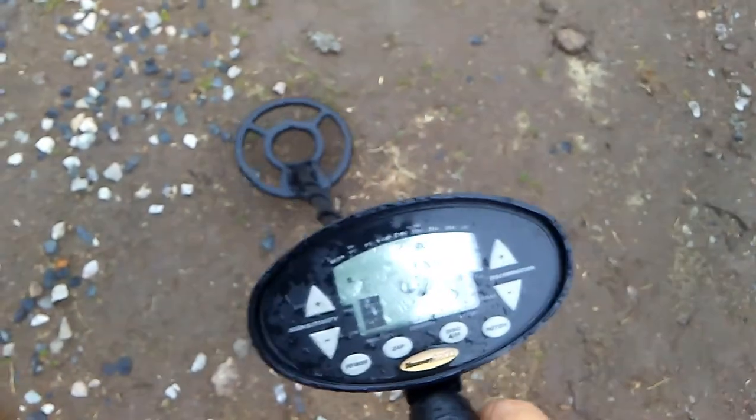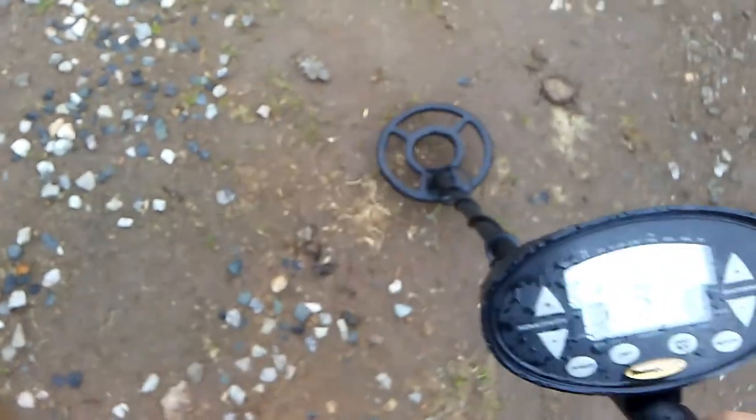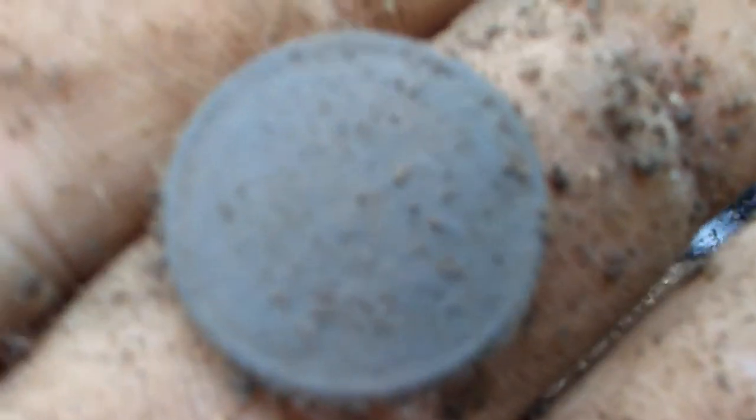Another signal about 8 feet away. 1 cent, 10 cent, and zinc. I'll dig it, show you what it is. It's right in the clump here somewhere. Oh, there's a penny. What is it? Looking young queen, maybe? Young Queen Elizabeth, not sure.